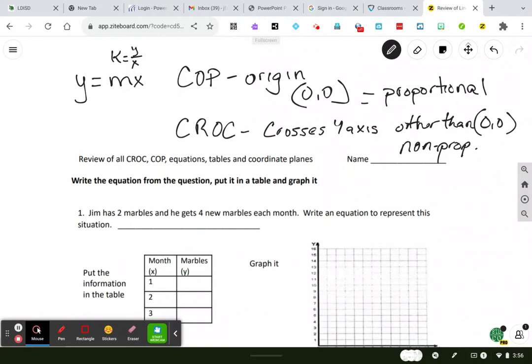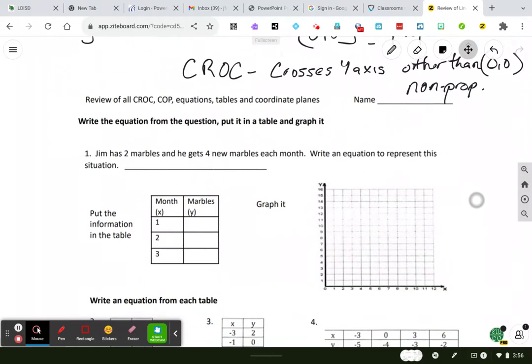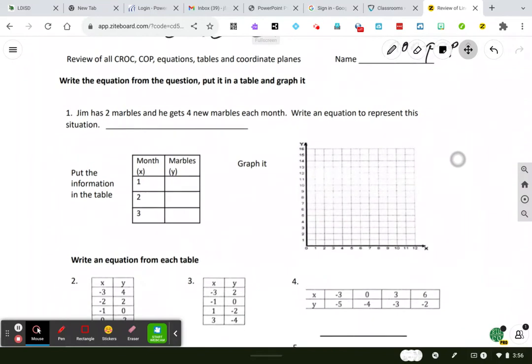Okay, here's the expectation for today. You need to make sure that you have this review with you in front of you. We've already checked it to make sure that it is complete. Your job right now is to correct it. So I'm going to go through each one of these questions. You're going to make sure that you've got the right answers. The reason why I want you to have that is because I'm going to allow you to use this on your test tomorrow when you take it over this entire unit. So we're going to go through all of this together. So let's take a look at the first ones here.